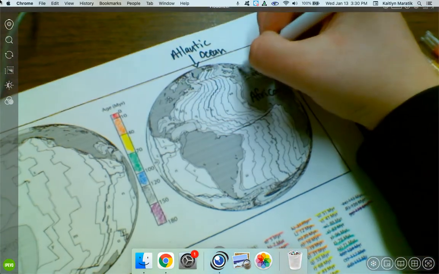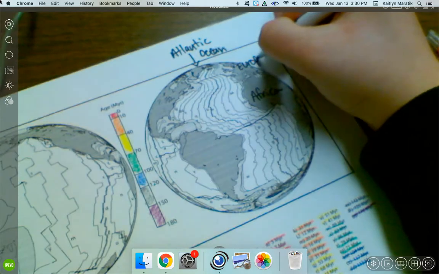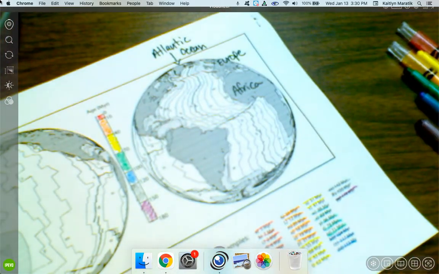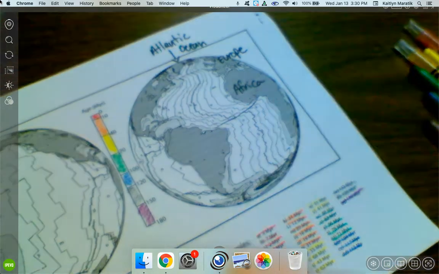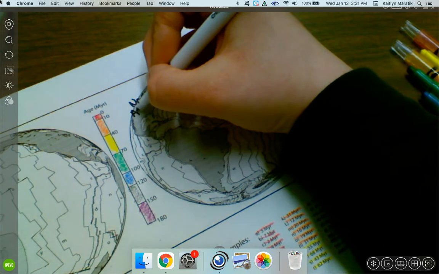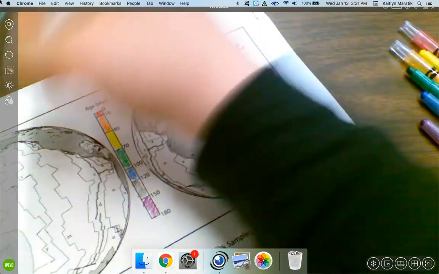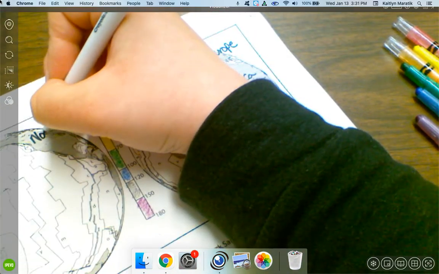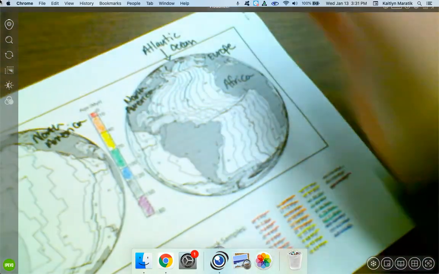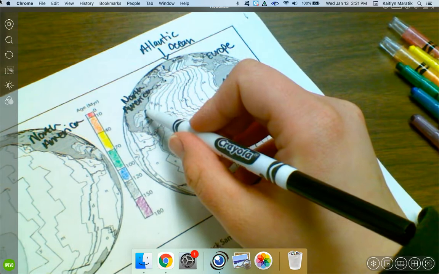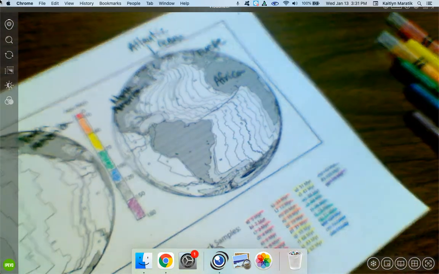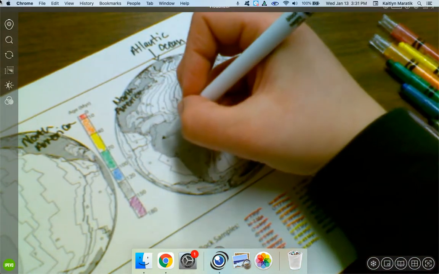We have Europe, and not really Europe over here. North America. We have 2 places for North America. We've got North America here, and over here. I can help find that by looking for the little peninsula of Florida there. So there's that. South America is going to be below North America.